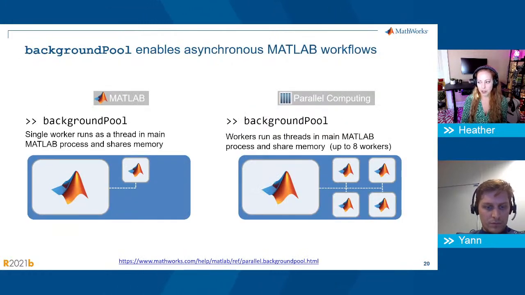And then to talk a little bit more about that parallel computing functionality, you now can do that asynchronous workflow where you don't have to have checks of seeing if they're capable of parallel and then using different code. It'll just be very consistent. And so that's great. Let's see. Yeah, so it's just using the main MATLAB process as a thread. So just for kind of technical brevity.